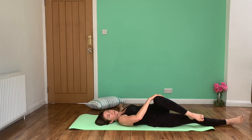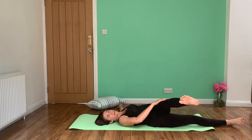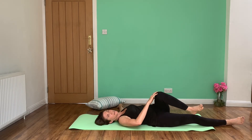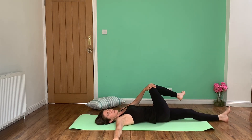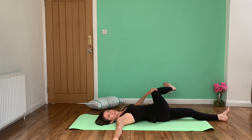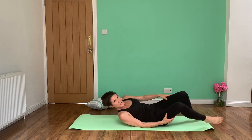Another way to add on to this stretch — this will be a bit of a leg stretch and a neural stretch, so if you get any pain into your legs, just be a little bit careful. What you're then going to do is try and extend the leg out in that position. You'll really feel an increase in the stretch, particularly down the side of your leg, but it's quite nice to add that combined movement in. So, taking the leg across and then extending that leg out — that would be your final progression for improving and stretching the rotation of your lumbar spine.